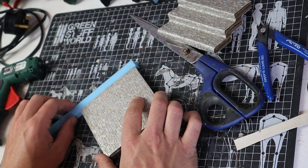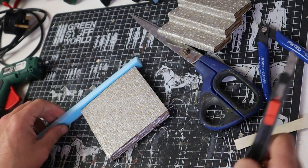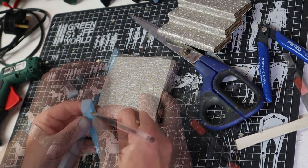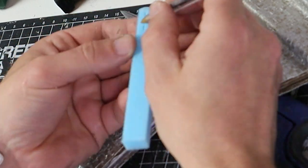Same for this part. Going to do the curbstones corner one. Same concept. Cut the wedge out of it and then cut your angle for the corner. Just lining it up here. It should be 45. It's an 90 degree angle, 2 45s.